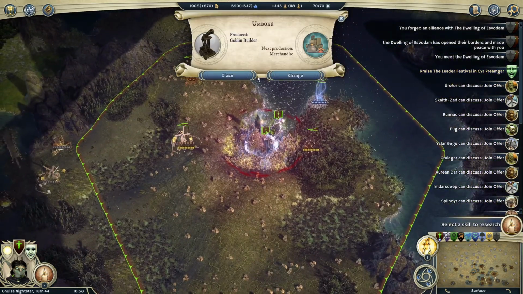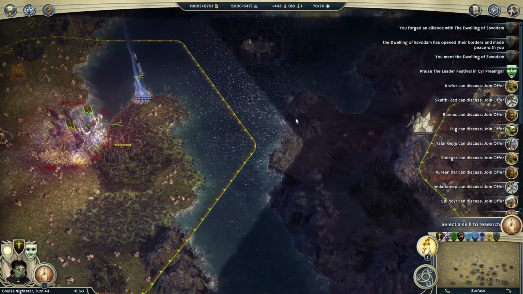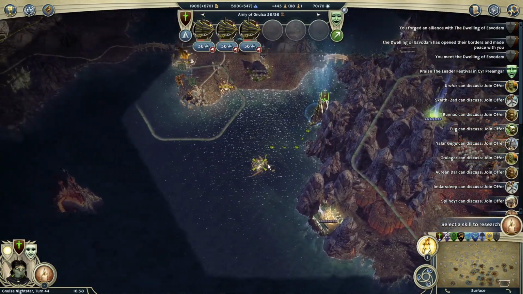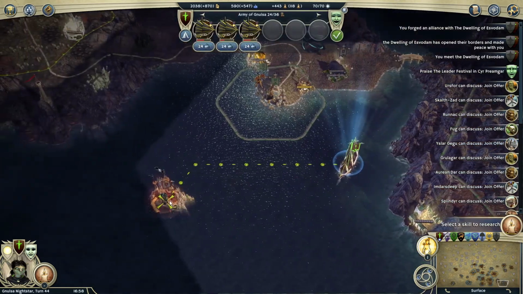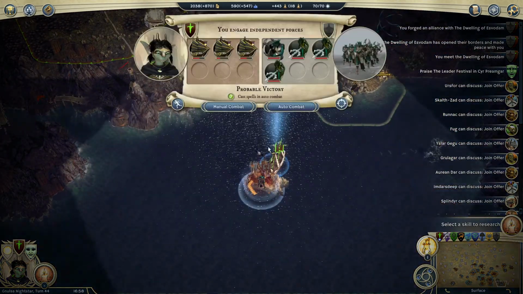We've produced a Builder. Very nice. Okay, so this Builder is going to join our naval fleet that's moving down along the south here. So let's head over and grab the treasure while we're in the area. And then we can actually head down and clear out this pirate's nest, which would be excellent. When we're up against some lizardmen, let's do it.